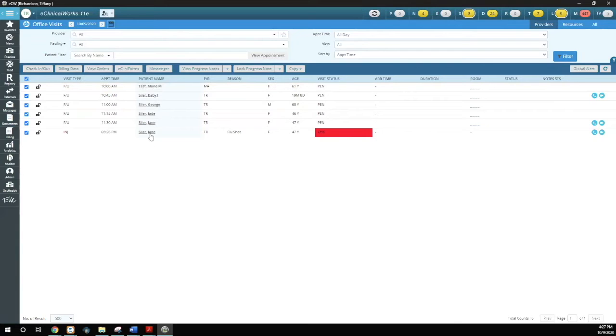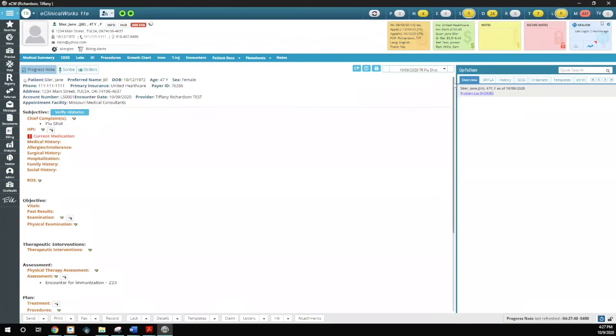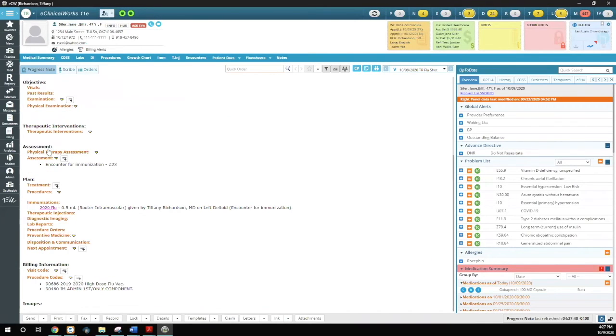I'm going to go ahead and enter the chart so that you can see the documentation is there as administered and it's fully documented with all your CPT codes. If I scroll down to the bottom, you can see in the immunization, because my immunization is set up that way, the ICD-10 that would populate is a Z23, and that automatically is documented on the encounter. I can see in my immunizations that it was also administered, and the CPT codes are dropped appropriately as well. So that is one thing with the immunization templates.